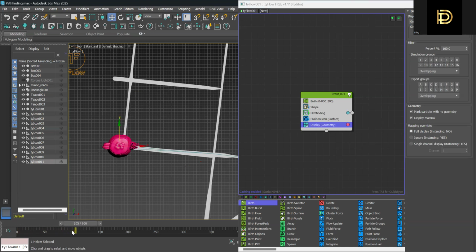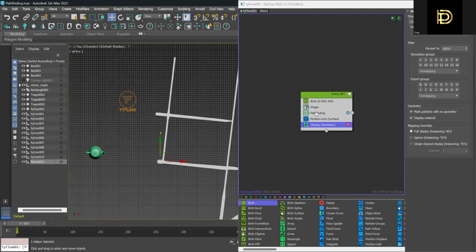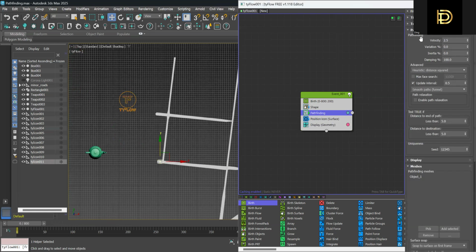We can see now if we move the animation, the teapot is not moving that much. To fix this, we could go to pathfinding, the pathfinding velocity. We could change this to something like 200, and we see now it will start moving.